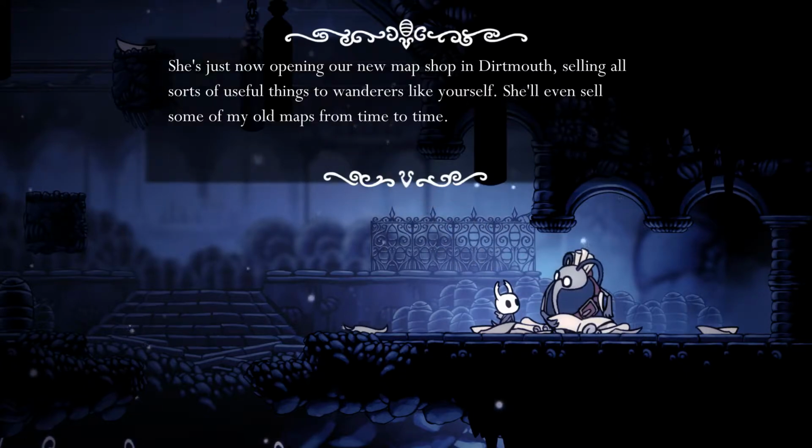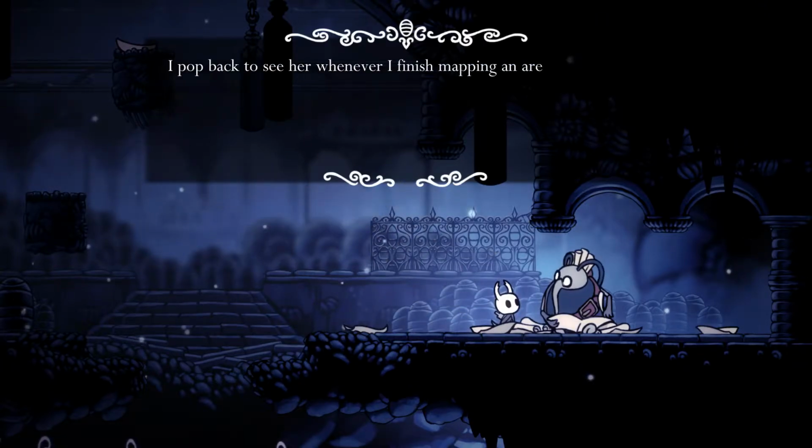Yeah, if you fully explore an area and you never meet Cornifer and you find he's already gone from where he's supposed to be, you can just visit Iselda in Dirtmouth and buy a map for that area.